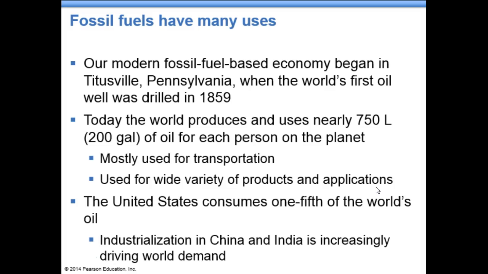The majority of this is going to be used to fuel our vehicles. So gasoline for our cars, diesel for our trucks, jet fuel for our planes. Some homes burn with oil. We have an oil tank that we no longer use. We use natural gas and wood to heat our home. But industry and manufacturing still account for a great deal of oil use. One of the good things is refining techniques have improved, and chemical manufacturing have greatly expanded our uses of petroleum to include a wide variety of products and applications.